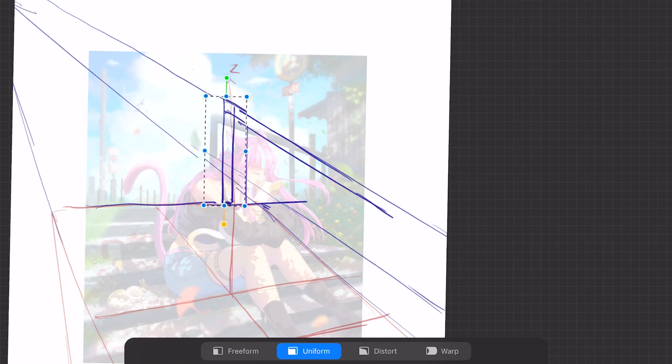According to this perspective, the handle here, the rail guard, should be drawn slightly different. Perhaps like this, if we were to follow the perspective line. And now, let's look at the steps, the staircase. It should be drawn around this level. Notice the bar here? It should actually be placed here instead, because that's where the stairs are located.